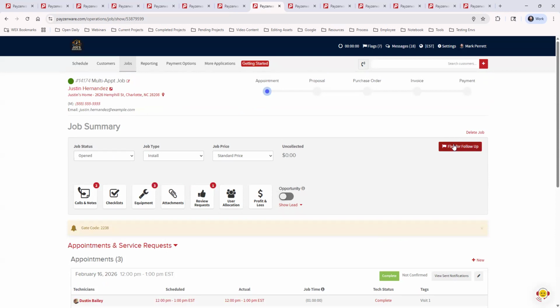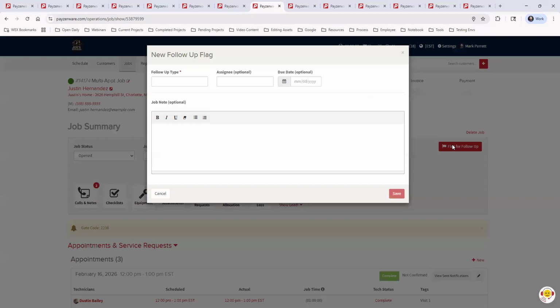Let's do an example. Let's say that for this job, we don't have the part that we need. So I'm going to choose flag for follow-up, choose a follow-up type. It will come with defaults, but you can add your own follow-up types here by hitting add new follow-up type. But we have part order already, so we'll select part order.